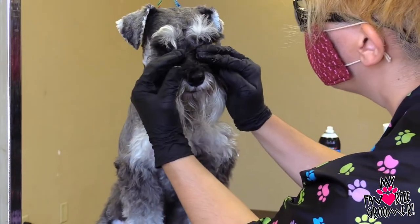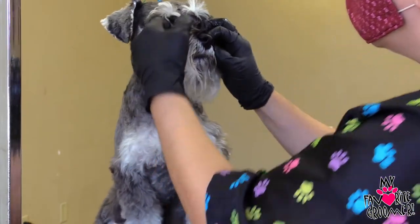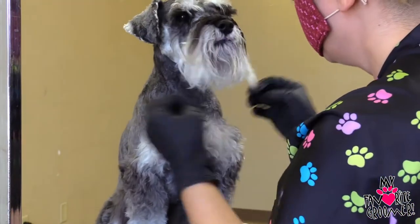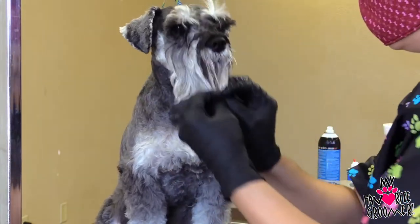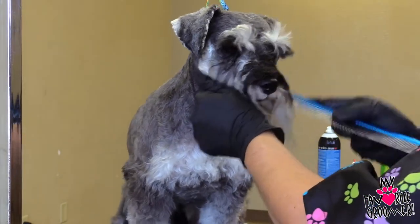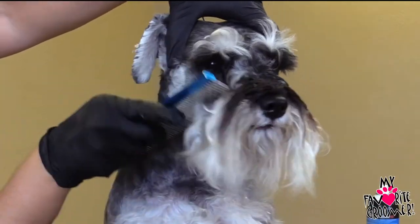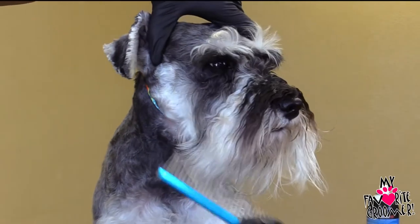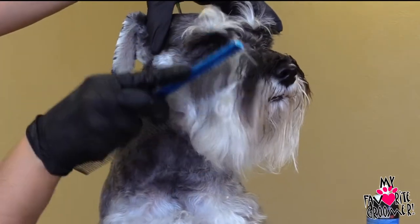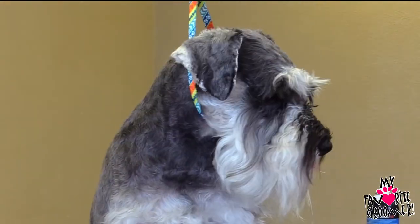Let me see, please. Oh, it smells so good too, doesn't it? I don't want you to lick it. Oh, it smells good. Mommy, you're going to like that. This will show you what we're working with, where we need to grow it out and push it down and keep it down, right? And what is going on with your eyebrows here? We need to work on that.